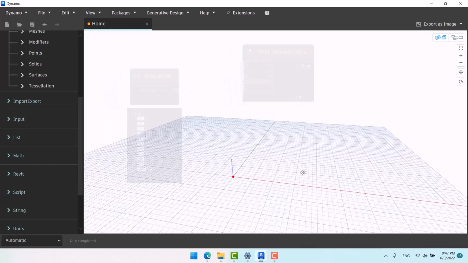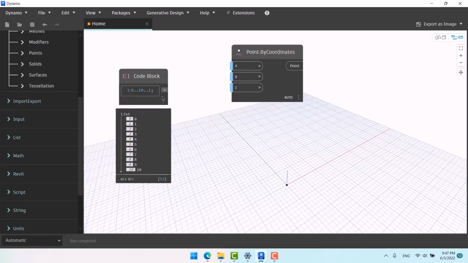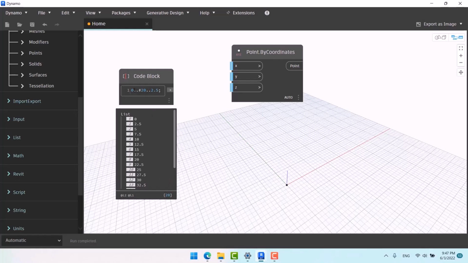And now we need to make points by the various consecutive numbers states. Alright, for example, if I want to change this number, yes, to 20, hashtag 20, which means I need 20 numbers with steps of 2.5. Start from 0 with steps of 2.5, 20 numbers. Well, if I connect this to this one, it makes 20 numbers for me.